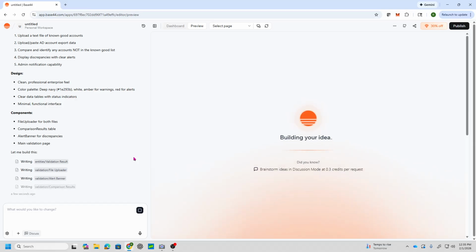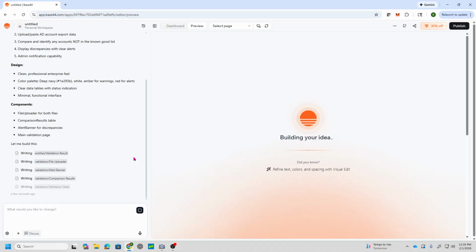Now, having said that, AI can make mistakes, so don't 100% just depend on the code itself. Once it's done and you publish it and test it, you want to look at the source code and then begin to look at any security flaws that it may have that could be manipulated.